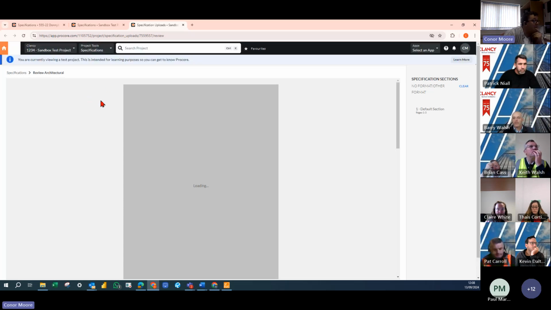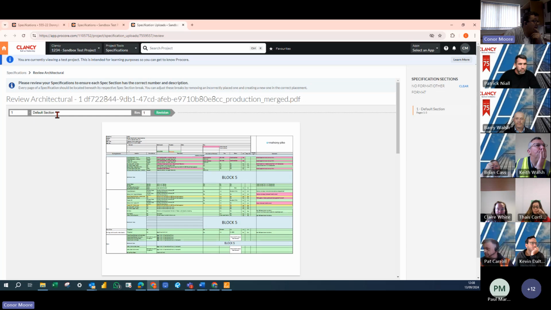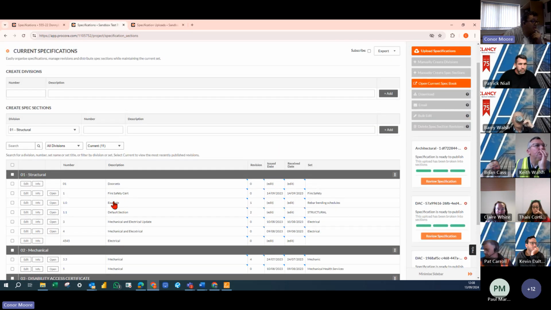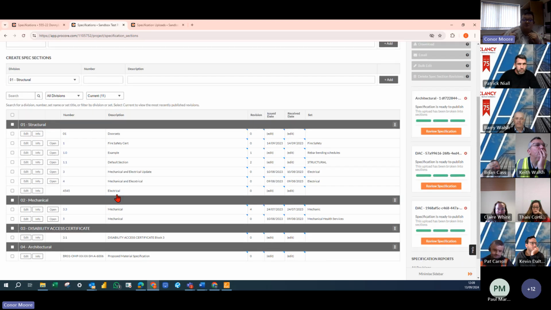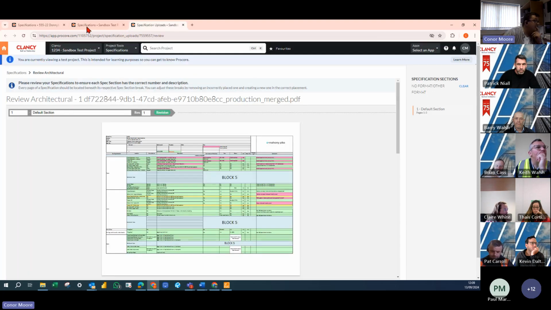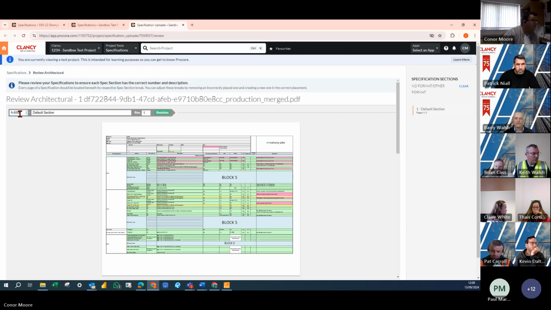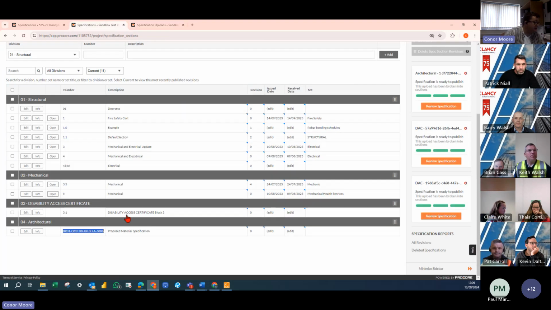what happens up here at the top is it'll automatically put it into one default section. So if there was one called default section, it would come right up here into number 1. So that's where it would go. And that's why sometimes people are having issues when they're uploading specs, because it keeps revising that one part, number 1 default section. So what we're going to do is name it this instead. So we go down here. This is the way I do it. Copy this number, put it in here, and then I copy the title as well.